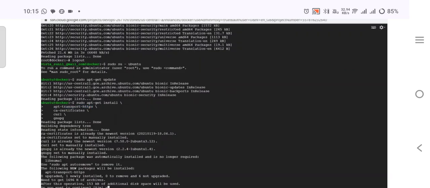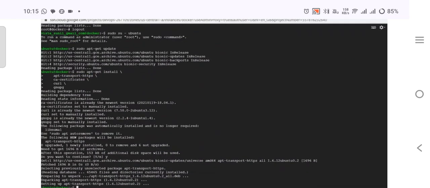So just confirm yes, and it will do. From any other user, if you are running this command, this user needs to be part of your sudo file or sudo access, or you can say root group. Then only you will be able to run these root commands using that user. So we can see all these packages are installed successfully, right?